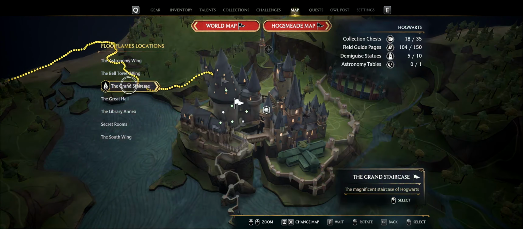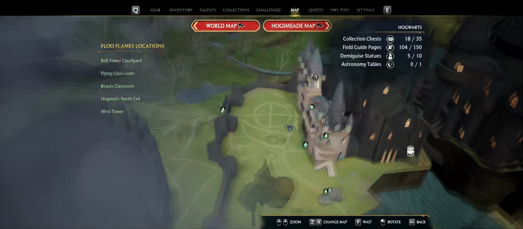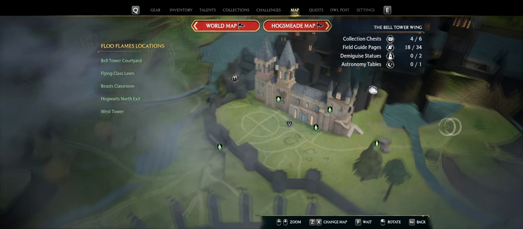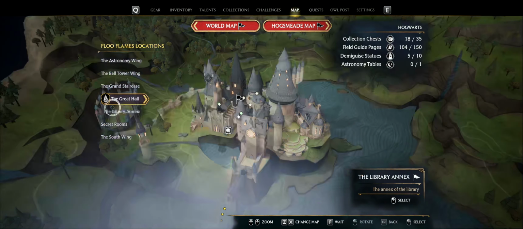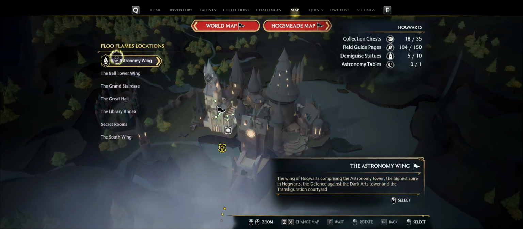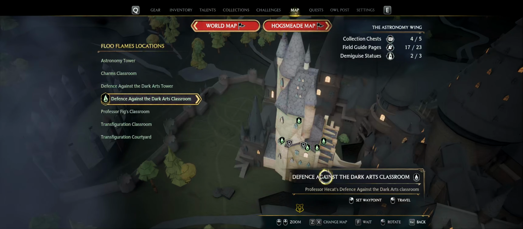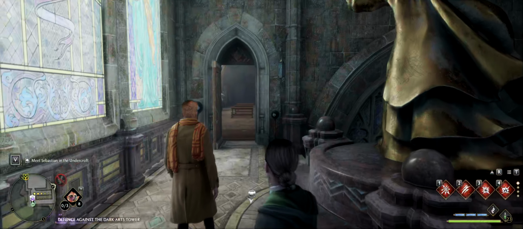Let's see. Maybe this. No, definitely not that. Ugh. All right, it's got him. Ah, there we go. Boom. Hopefully that's good enough. That'll get us there. And then we'll go talk to our boy, who's out of control, and I'm definitely pushing him over the edge.